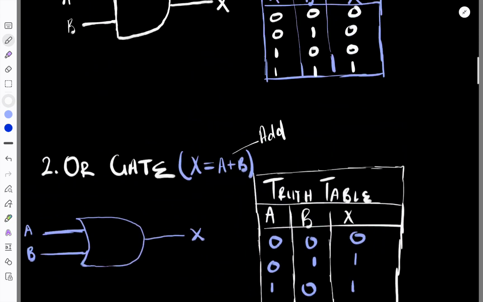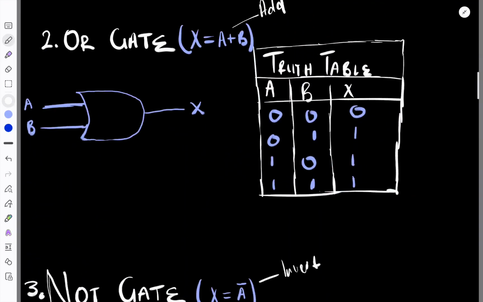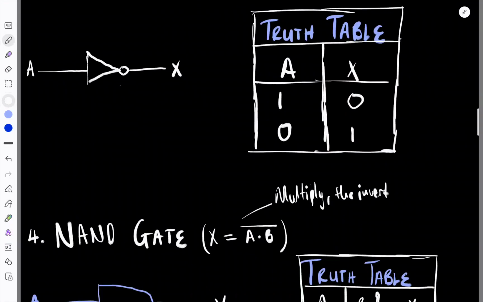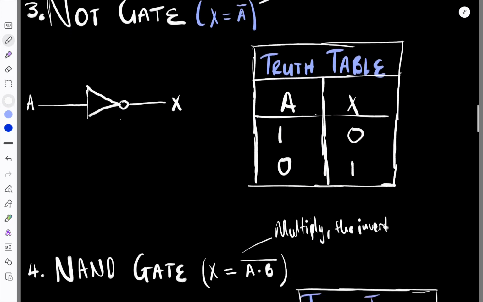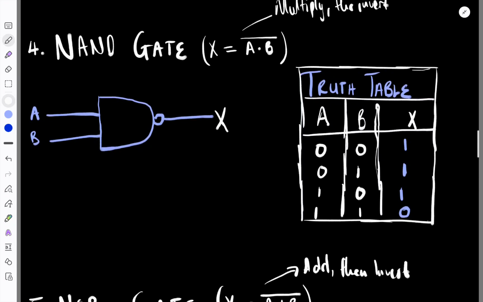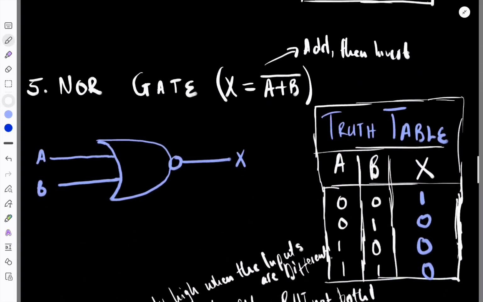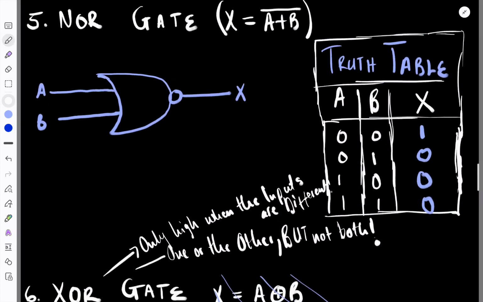Here are the 6. The AND gate, where you multiply the two inputs, and this is what it looks like. The OR gate, where you add the two inputs, and this is what it looks like. The NOT gate, where you invert one input. You only have one input, and this is what it looks like. Remember to put the circle in front of your triangle. Then the NAND gate, here is what it looks like. It's the NOT of AND. So it is the AND gate with a circle in front. It shows it's a NAND gate. You multiply, then you invert. For the NOR gate, you add, then you invert. Here it is, it's the OR gate with just that circle in front as you go towards the output.